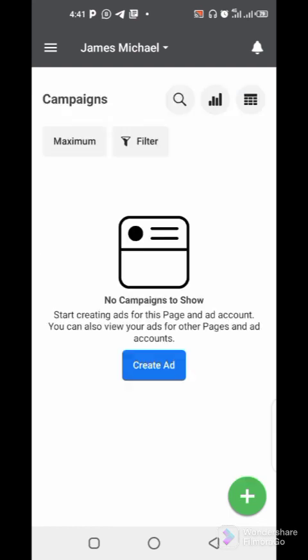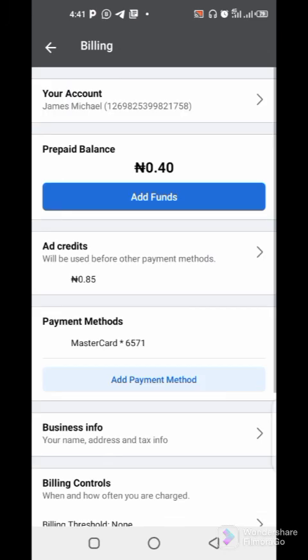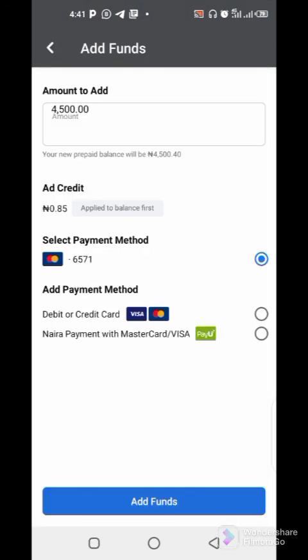So this ad manager I've not been using to run ad, but that's not a problem. Now let me show you how you add your fund. So there's no money here. I have ad created here. So you just click on add fund. Now you select the amount that you want to add. Normally Facebook set it at 4.5, so you can increase it or decrease it or leave it the way it is. So you select which method you're going to use. I advise you to always select the pay you method.